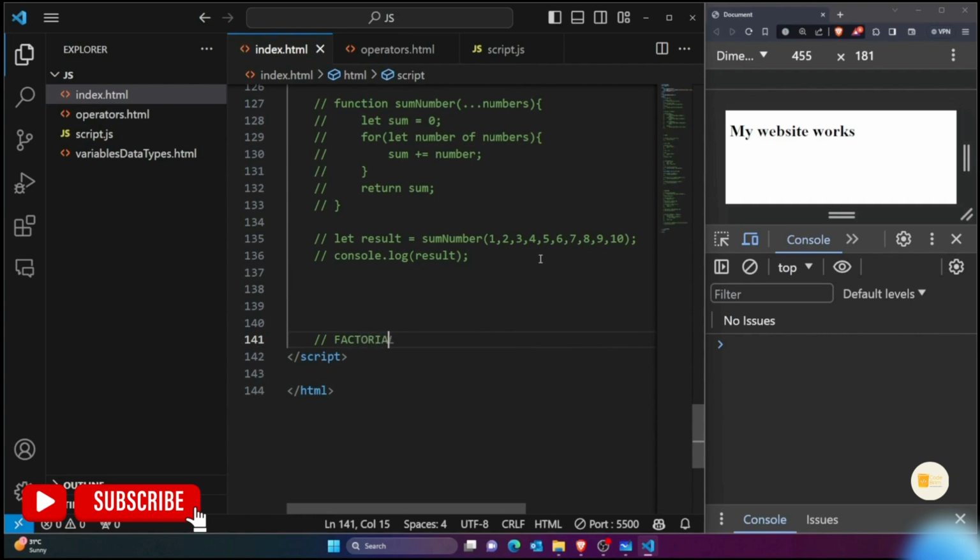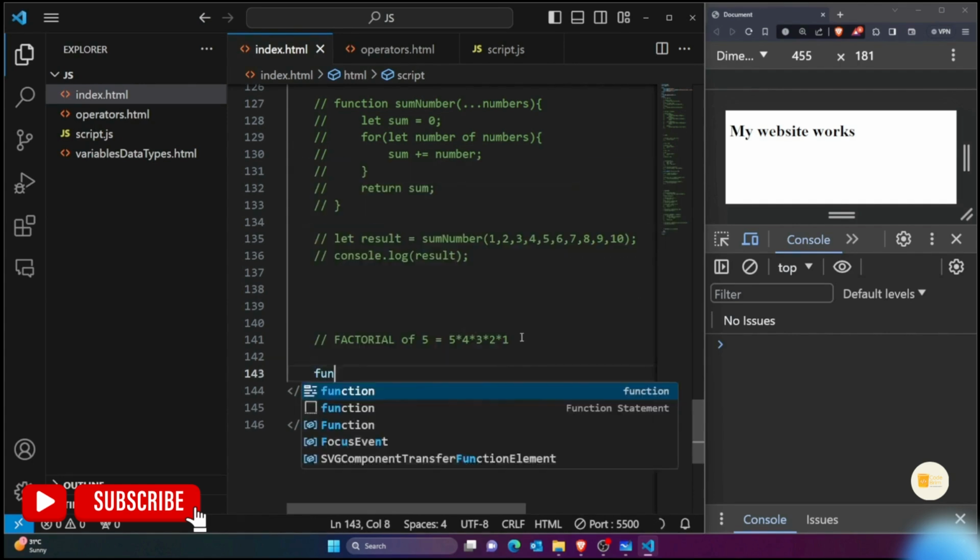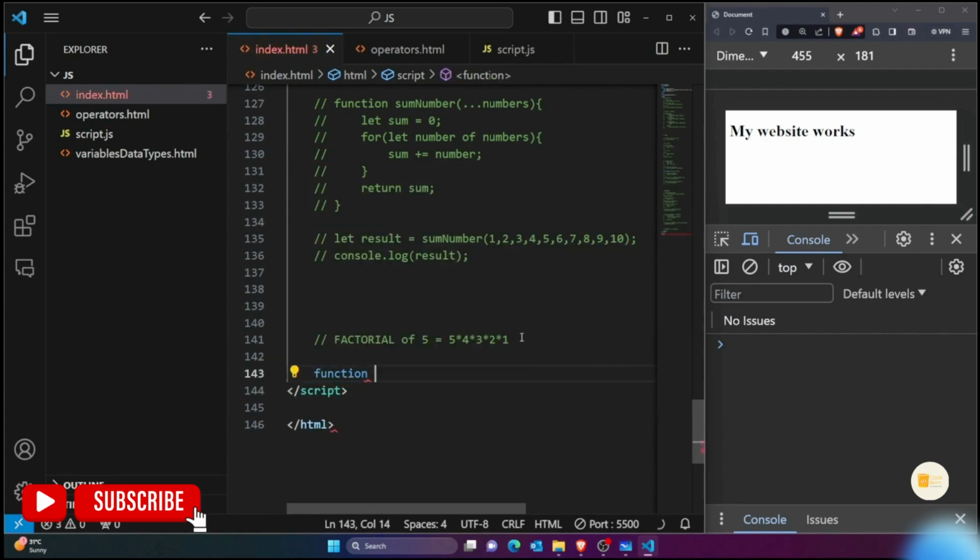If I write factorial of 5, what is factorial of 5? So factorial 5 is actually 5 into 4 into 3 into 2 into 1. That means I'm just decrementing the size. You can see 5 is decremented by 1, then decremented by 1, then decremented by 1, then decremented by 1. So you can create this with a normal function also, like using a normal for loop, you can do the same task. But using recursive calls, it makes things much smaller and makes more organized code.